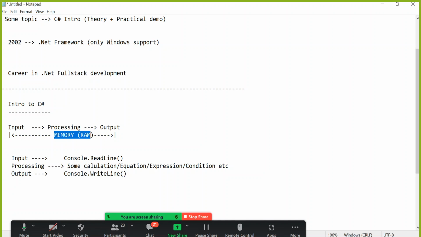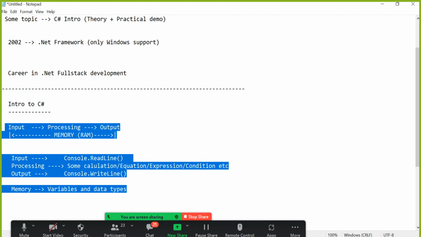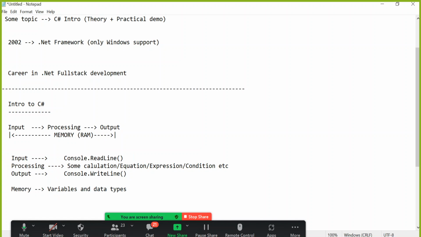Then comes memory. For memory, you have to use something called variables and data types. I'm not talking about only C#. Any language you go for, you will definitely use these processes. The only difference may be that here you use Console.ReadLine and Console.WriteLine; in C, C++ or Java, you may use a different command.